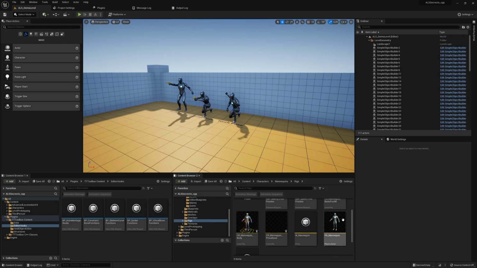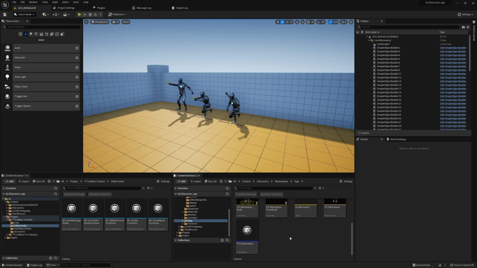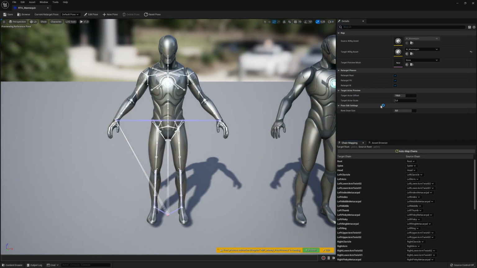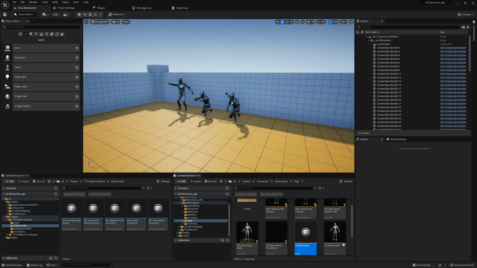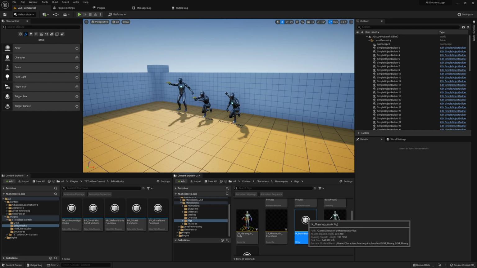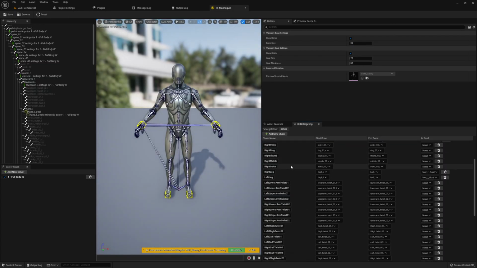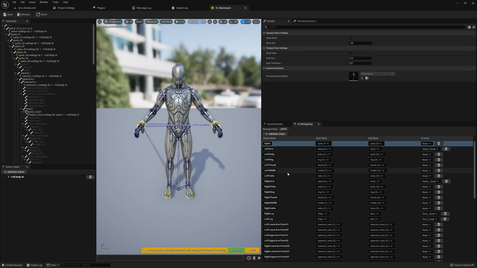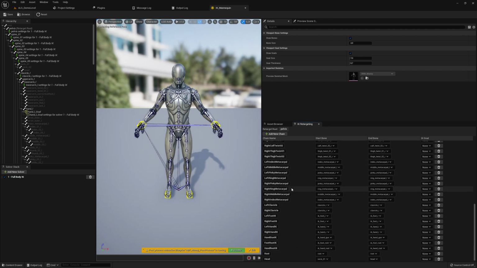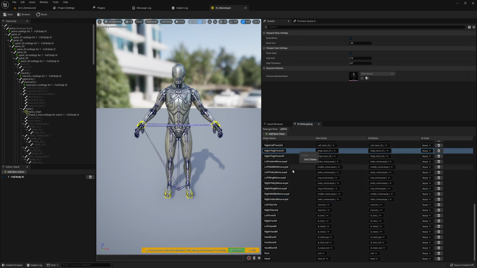Yes. So that's the retargeting. And where is this IK mannequin? So it's here basically. And this is the IK rig which we need to configure. And you see here it has a lot of chain names. You cannot click multiple of them and do copy or sort. You can just say sort chains.